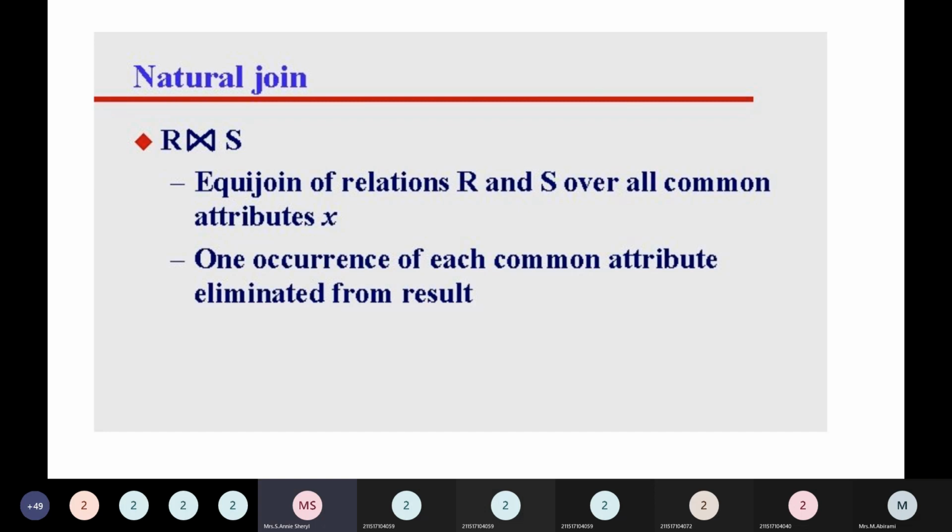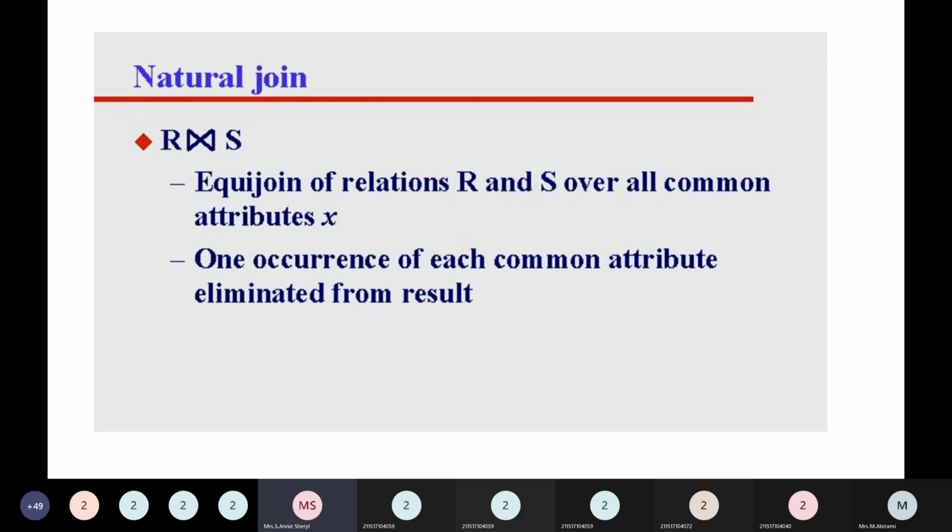If you find two columns in that table that are equal, then you can identify that join as your natural join. And one more important thing in a natural join: if you have a number of duplicates in your values, they can be removed. That is the main important part of your natural join.